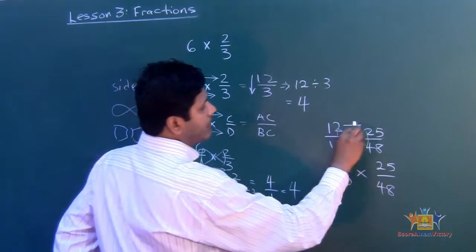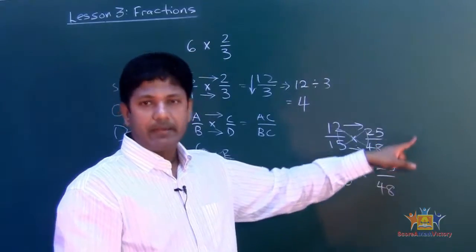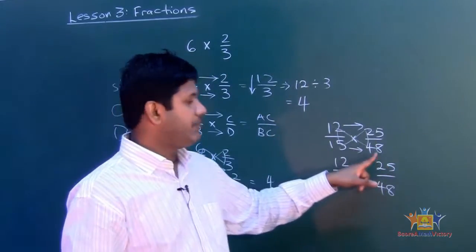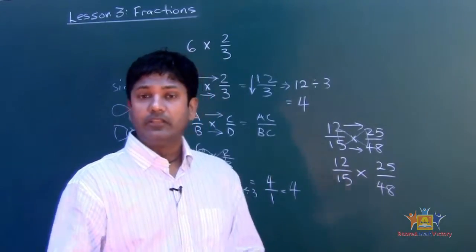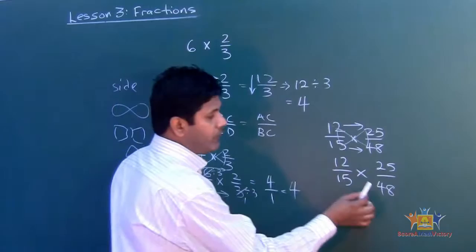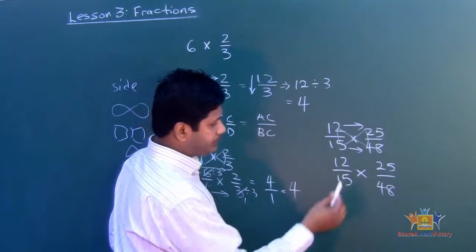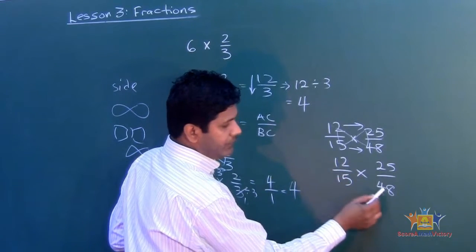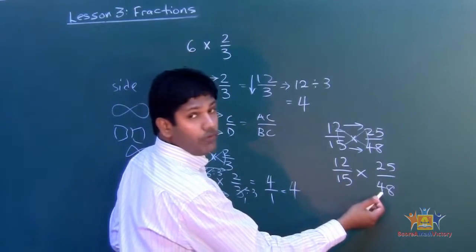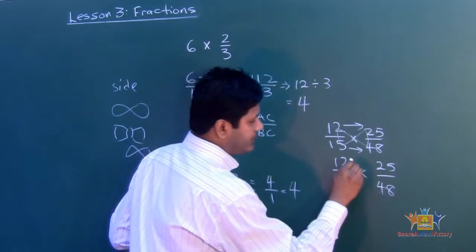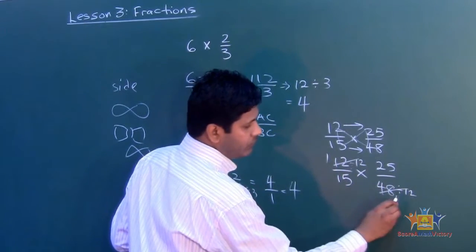So let me rewrite that, 12 over 15 times 25 over 48. Now if I had to use the double arrow method right now, that's a huge number, 12 times 25, and then 15 times 48, and then simplify. It's going to take a lot of work. So the best way is to simplify using the bow tie method before you apply the double arrow method. So look at this. 12 and 48. I can divide this by 12, because 4 times 12 is 48. That makes this one 1 and that makes this one 4.